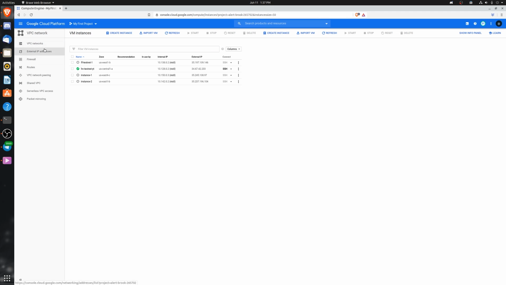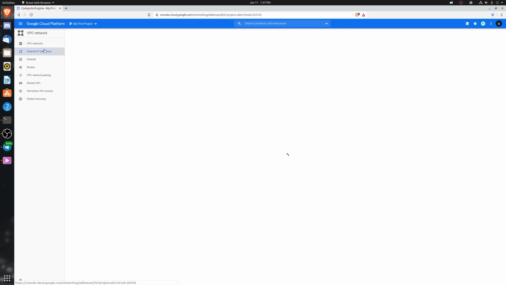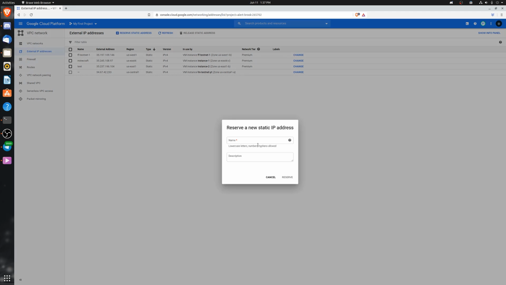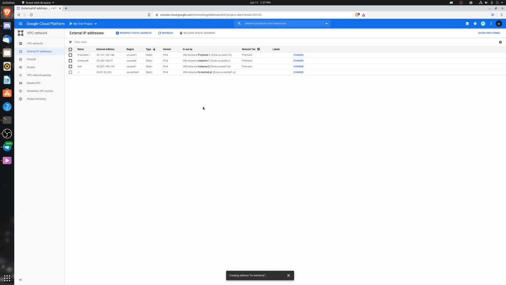And then we're going to go to External IP Addresses. And then this new one we created right here, it'll say ephemeral. And then we're going to change that to static. And then we can name it, so I'm going to name it exactly what I named the server, so hn-testnet-youtube. And then we can reserve it. So the reason you're changing this is because ephemeral pretty much means dynamic. It means your IP is changing all the time, so you want static.